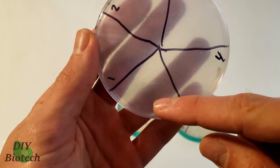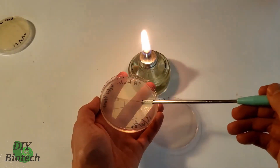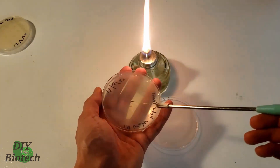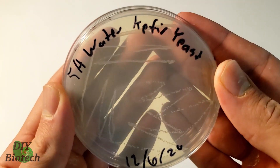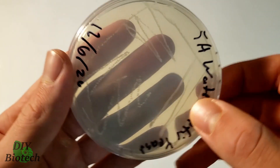After spreading it on the agar petri dish, I let it grow at 30 degrees Celsius in my refrigerator turned into an incubator for about two days. There were a few other organisms growing on the petri dish, so I re-streaked on a new agar plate — touching colonies from the previous plate and doing a zigzag pattern, rotating the plate and repeating. After a few days of re-streaking, I had beautiful small white colonies. This petri dish contained an antibiotic, so there was very little chance these were bacteria. Additionally, the yeast had a relatively slow growth rate compared to bacteria, providing more evidence that it's yeast.